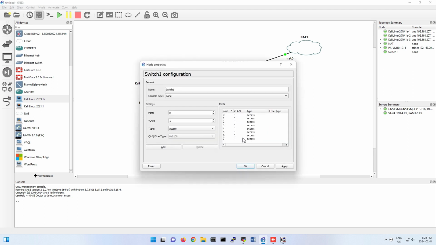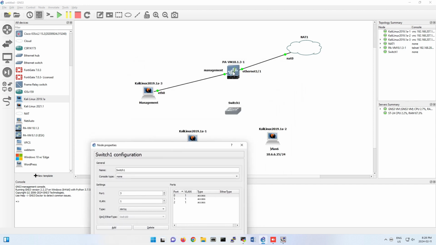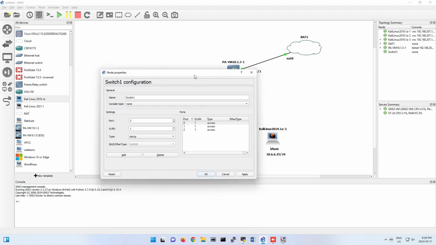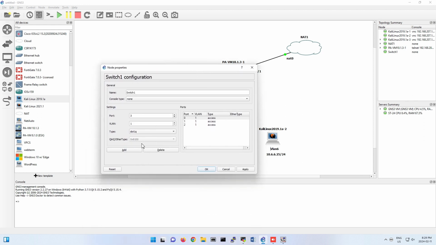And here are the port numbers. So I'm gonna delete and leave 3 ports, and the one has to be .1Q because we just connected to the firewall. .1Q is CCNA knowledge, you have to know it. .1Q, apply for this.